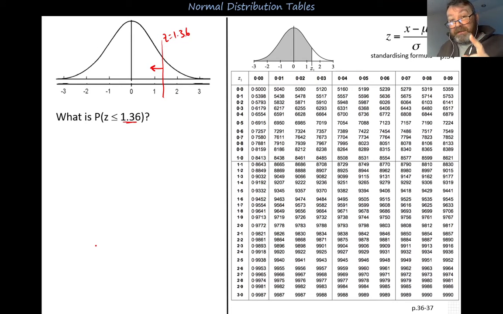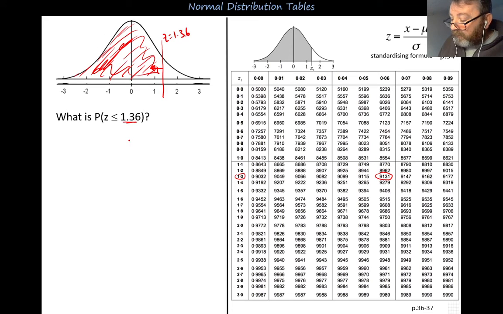Okay, and the lovely thing is that the tables tell me what all that area there actually is. They give me the probability, because tables can only reveal what is to the left of a Z-score. So what do I do? I go to the tables here. This is your Z-score. These are on page 34 and 35 and 36 and 37 of your tables. And you look down from 1.36. So there's 1.3. And then you jump across to 0.06, which is there. What does that tell me? 0.9131 is the probability of Z being less than or equal to 1.36.